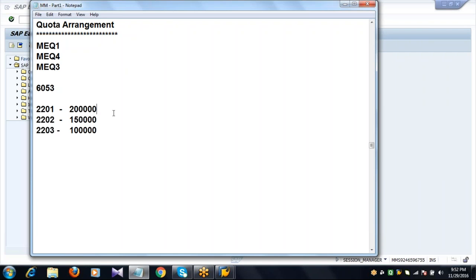Now, I created a purchase order for vendor 2201 for a quantity of 2 lakh kgs. What does it mean? Allocation for this vendor is completed.